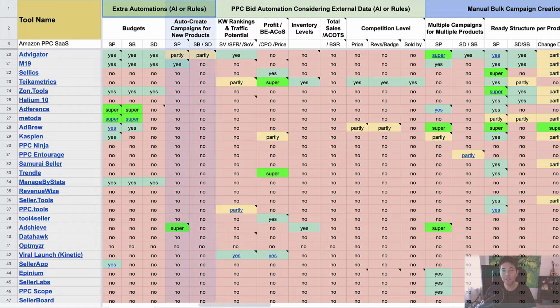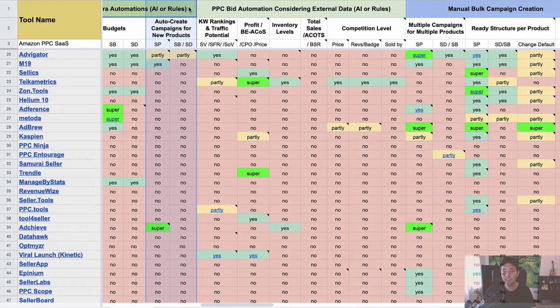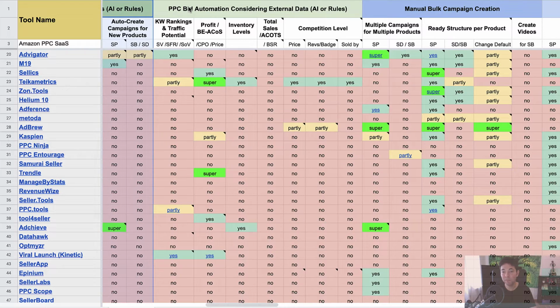And then the last feature I want to talk about before I show you the tools that cracked the 60 points marker is the auto creation of campaigns for new products. That might sound a bit scary for some of you, but for others it sounds like a dream. If you have hundreds of products, perhaps you have several new t-shirts a day that you're selling, and you don't want to create that same structure every day for all of those products, but instead you might have a rule that says, okay, create exactly that campaign structure for every new product.